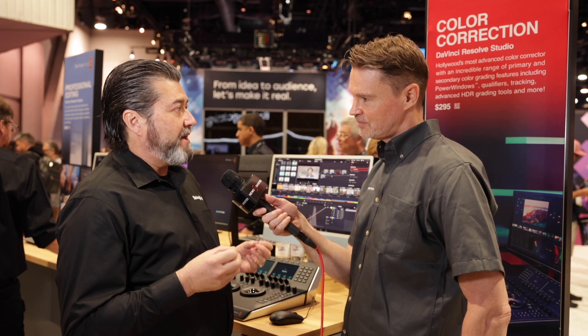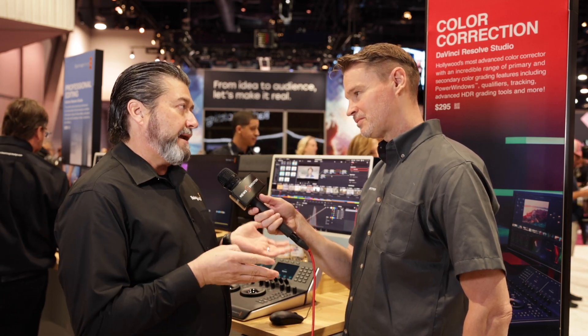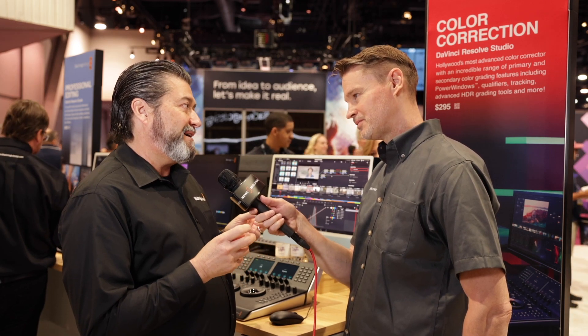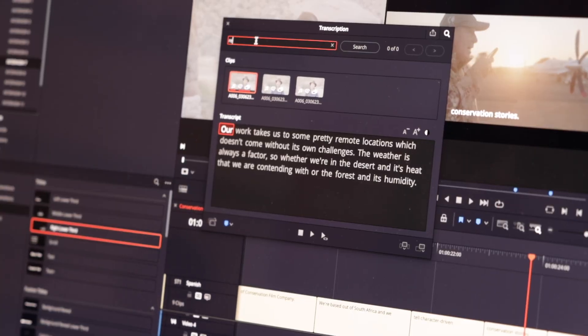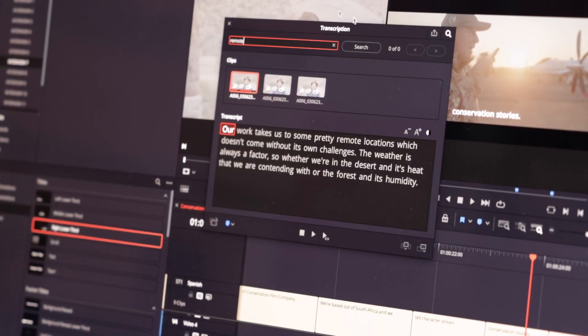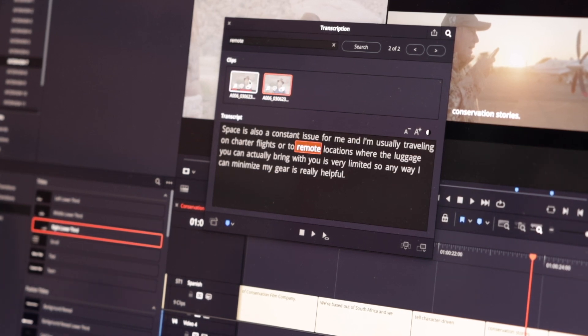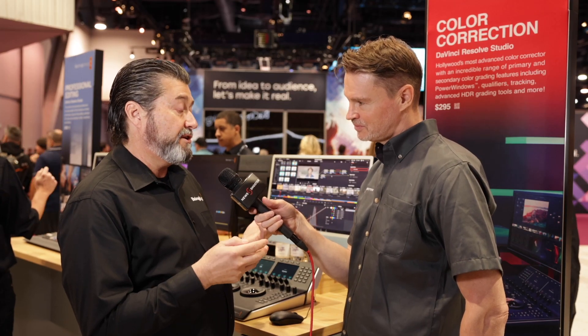In the edit page, we've added all kinds of different ways to manipulate text. We can automatically transcribe the audio into text, so now you can do subtitle editing straight away. You can also search words throughout the other clips and basically edit to text based on the transcription, which is really cool — all done through our AI improvements in the neural engine.